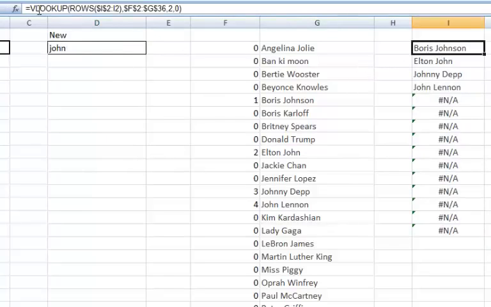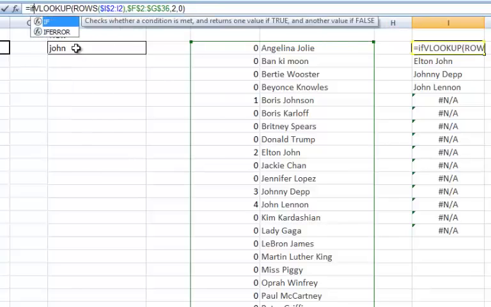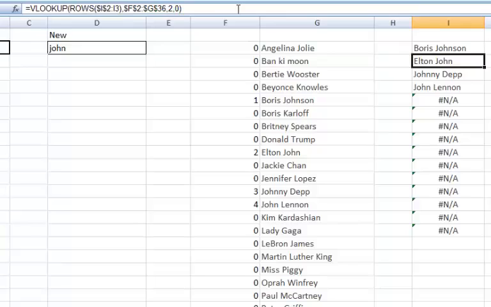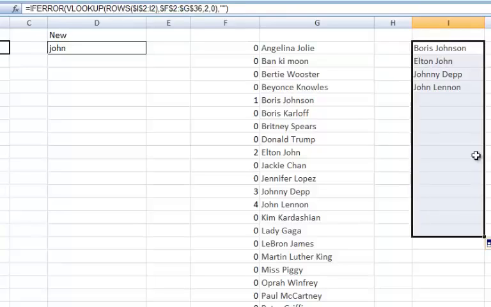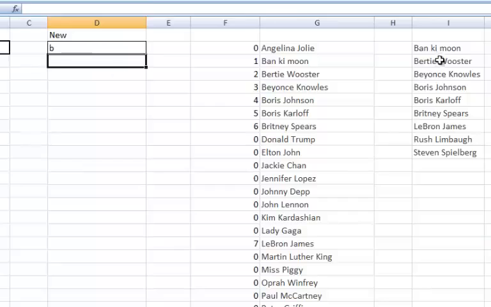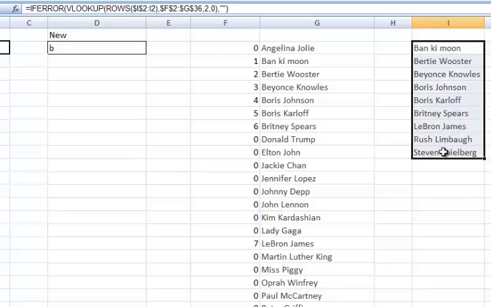I'll tidy this one up by putting an IFERROR wrap around there. I'm going to just say if that's an error, give me the empty cell, which is inverted commas, and that just neatens that up a little bit. Now, very nearly there now with a dynamic list. Whatever I type in here is going to give me a list of all of the names that contain that text. The problem I've got now is that I don't know how many cells this is going to be.